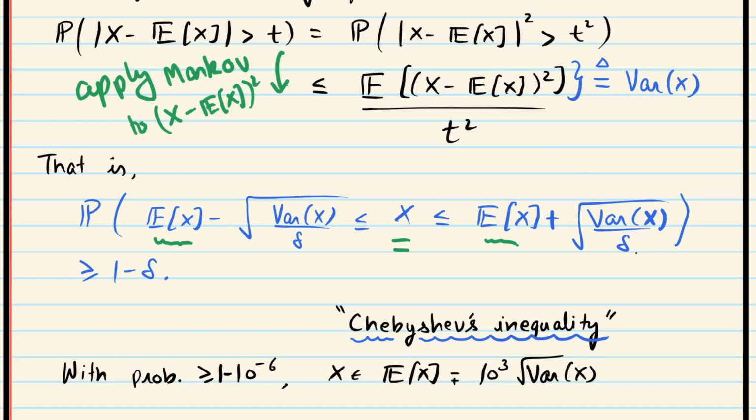So this bound is not tight in the dependence on delta. Very often you can find bounds which have better dependence on delta. But it gives you a very good idea about why the expected value of a random variable is a good estimate for its value. Such bounds are sometimes called confidence bounds. So what we can claim here is that with a confidence of delta, that's the probability, the random variable x lies between its expected value plus minus the square root of variance by delta. That's the confidence bound.